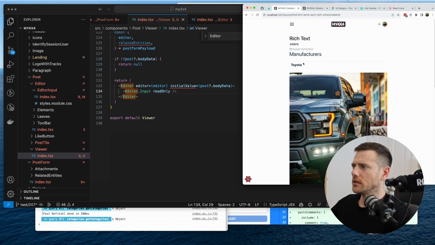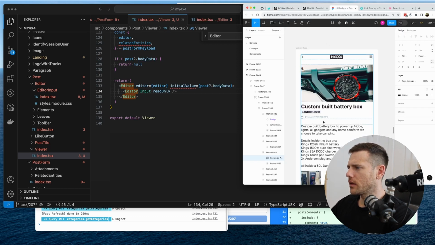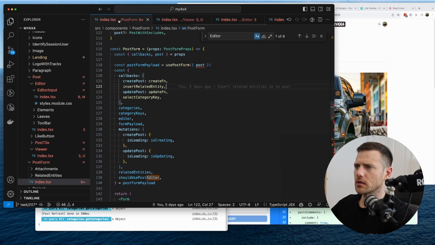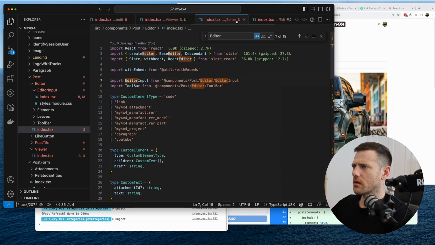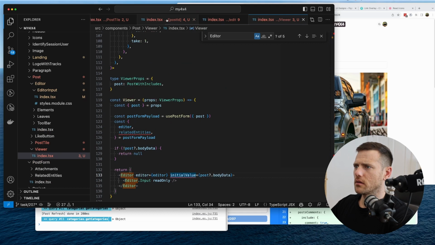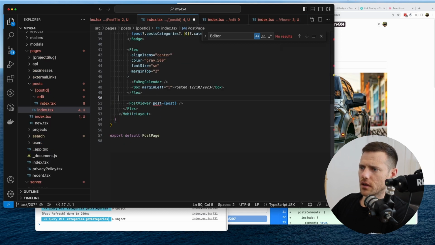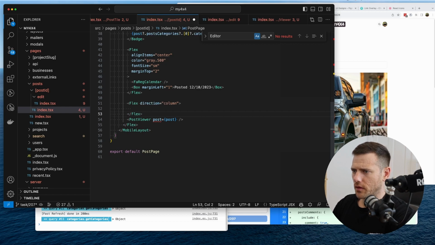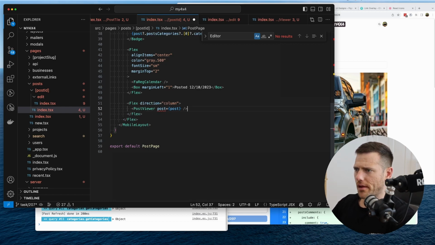That's awesome. So the only thing that we want to do here is add a nice margin to this. So let's close off some of this. Don't need you, don't need you. So let's chuck you in a flex. Move the viewer up. Okay. And now what we want to do is just have margin top here.